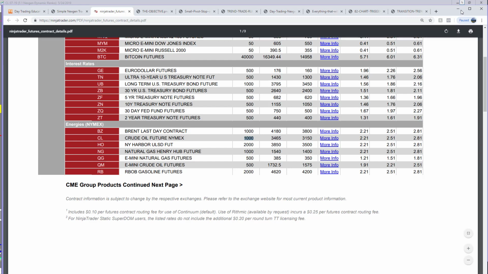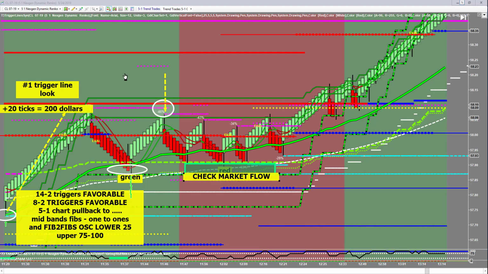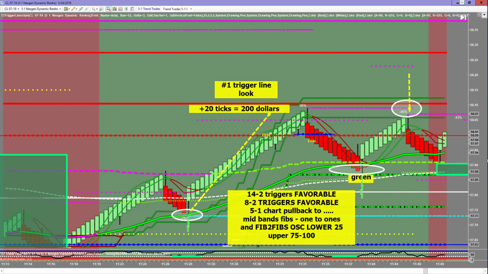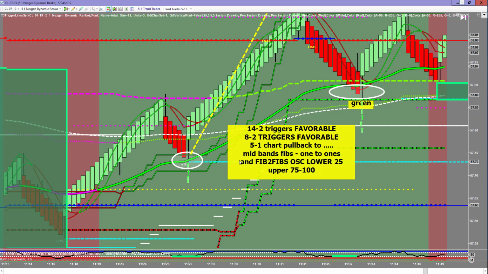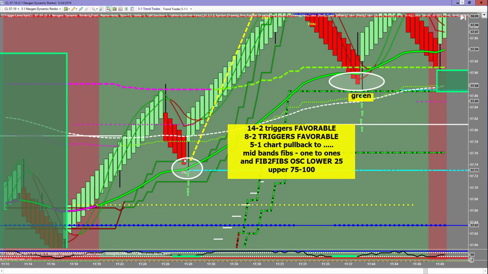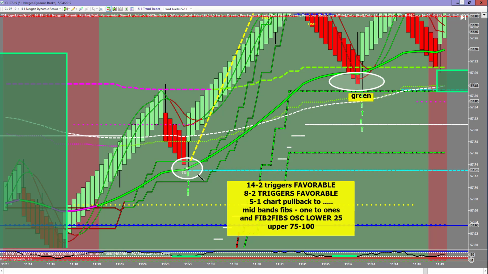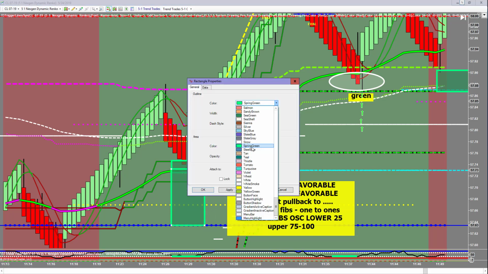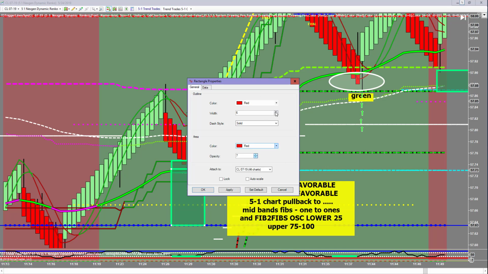All right, now, again, we haven't talked a lot about management, but the other part of this, Terry, is that if you get into a trade at the spot, assuming you know the right spot, and that's what we're trying to get to, then you're going to start off with a 10-tick stop. So your stop is going to be from 74 down to 64. So this is going to be your stop level for a trade.